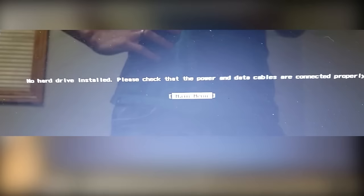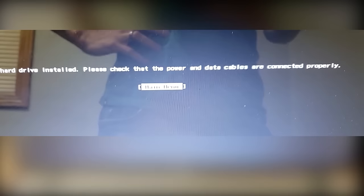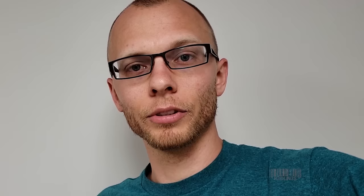It turns out this is my problem — the laptop cannot see a hard drive installed in it. Going down this rabbit hole, there are two things that could be happening. One, the hard drive is actually dead. Number two, the port that the hard drive is plugged into on the computer is dead — yes, that happens. There is a chip, some sort of microprocessor running that port. If that chip dies or a lane from that port dies, the system will not be able to run data through that port and will not see a hard drive, even if the hard drive is fine.